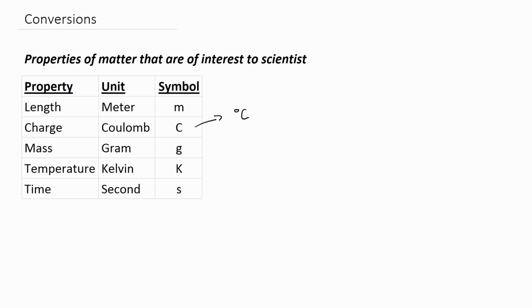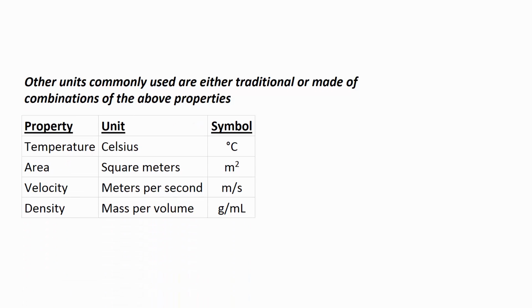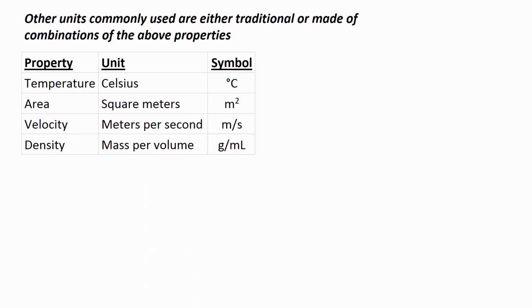So this is meters, grams, Kelvin, and seconds. Those are our main things that we'll play with in this class. And in most of your science, that's what you'll do. Add in charge when we talk about the atomic structure or electricity and magnetism in physics. There are other units that are normally created either from another scale, which we'll talk about soon, like the Celsius scale is different than the Kelvin scale, but there's a relationship between them, and that's what's important to us, and that's what we're trying to figure out how to use today.